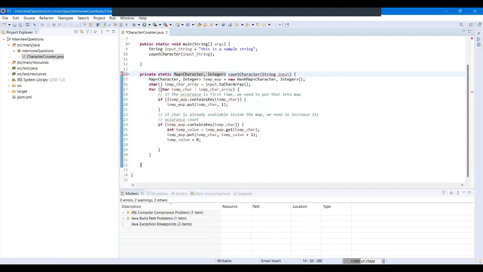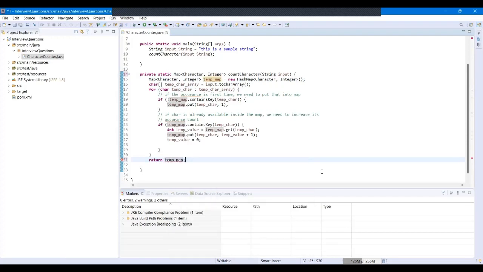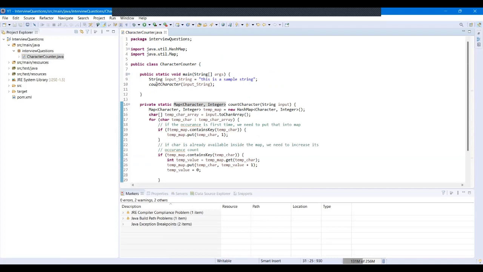Now we need to add the return statement. Now calling out this method, how would we know that?